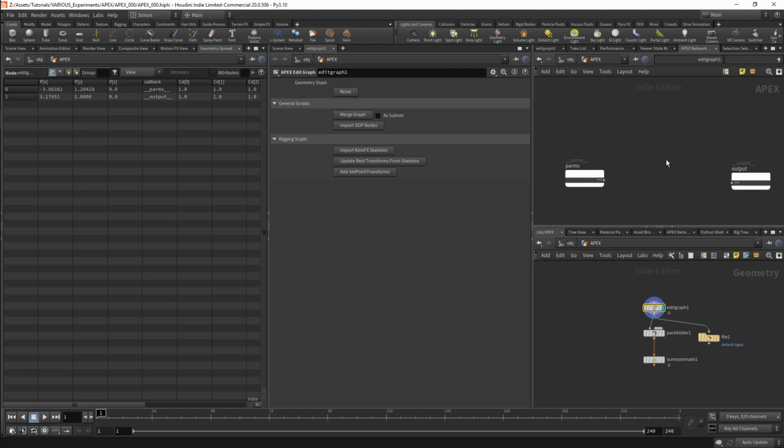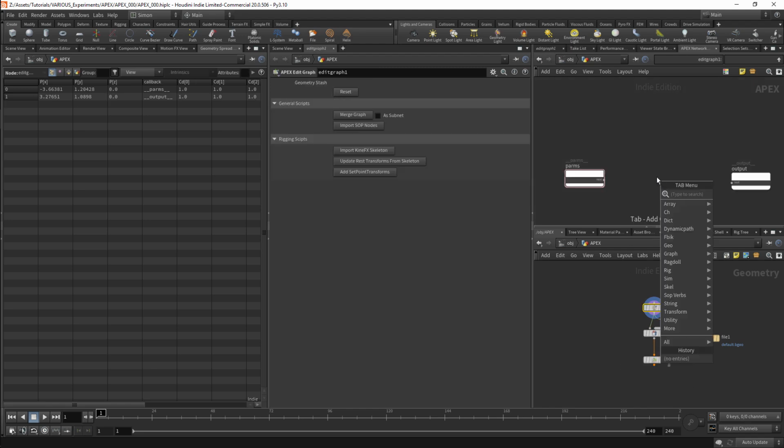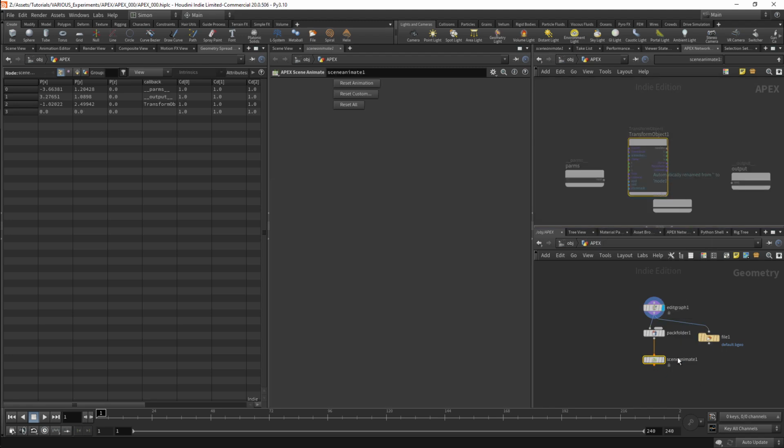But this rigging interface will need nodes which it interfaces with. Currently, this is mainly done with a single node, and this is actually probably the most important node to add to this network. This node is called the Transform Object node. All of our controls within the final Animate node will be referencing Transform Object nodes.